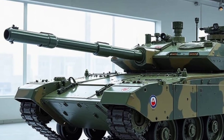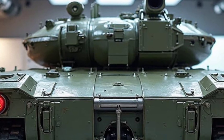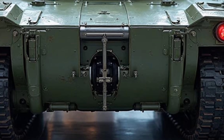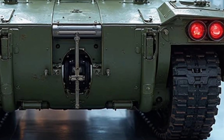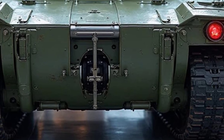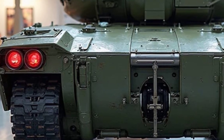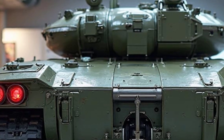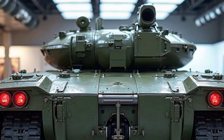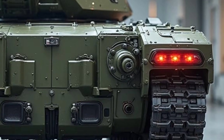Now, let's talk about what makes the T-195 truly unique — its hybrid powertrain. Unlike traditional diesel-powered tanks, this one uses a combination of a 1,500-horsepower twin-turbo diesel engine and a cutting-edge electric motor system. The hybrid setup allows for silent operation in low-power mode, making it perfect for stealth missions. Plus, it significantly reduces fuel consumption, something that military strategists loved back in the early 2000s. Top speed is around 45 mph on paved roads, which is impressive for a tank of this size. Thanks to the instant torque from the electric motors, the T-195 can go from 0 to 30 mph in just under 8 seconds — pretty quick for something this massive.